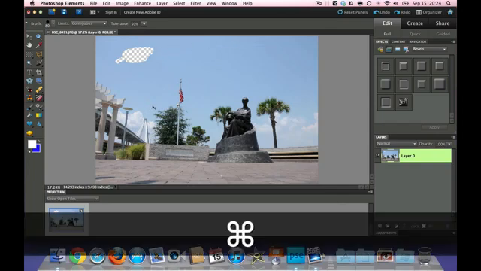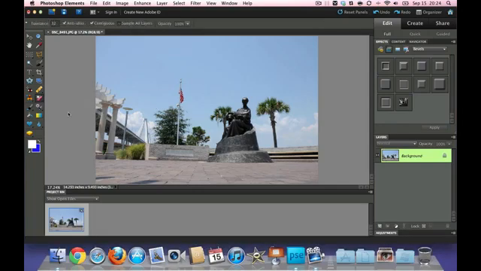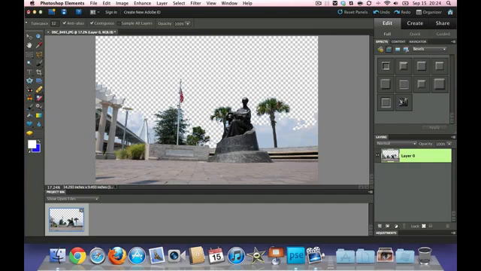Let's go ahead and do Command Z a couple times, and let's go to the last eraser tool, which is the Magic Eraser. What that's going to do is when you click on an area, it's going to erase pixels of the same color. So if I click on this blue, it's going to get rid of all the sky. Now of course we have some clouds down here, and those have a little bit different color. So if I click on these areas, it's going to start getting rid of some of the rest of the background right there. So it's kind of a cool thing to be able to get rid of these backgrounds. Really easy using the Background Eraser tool.